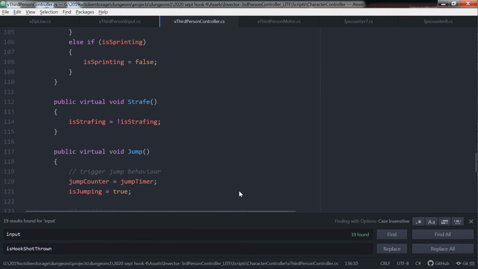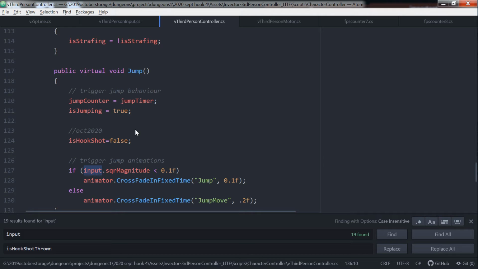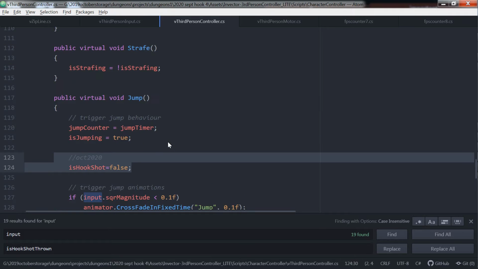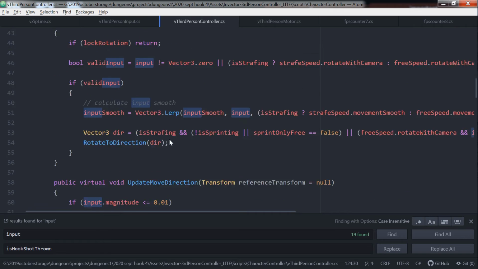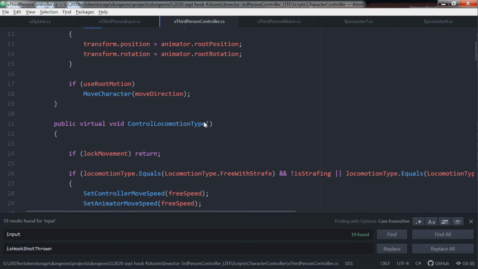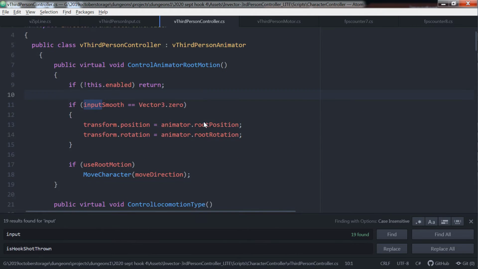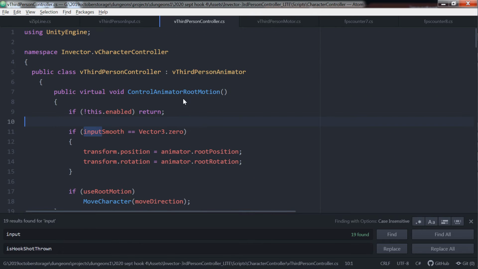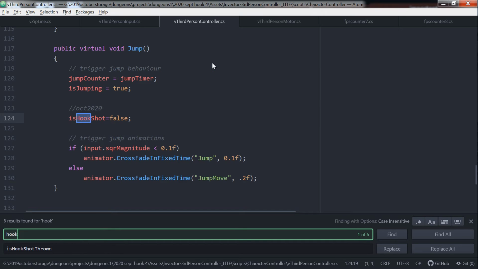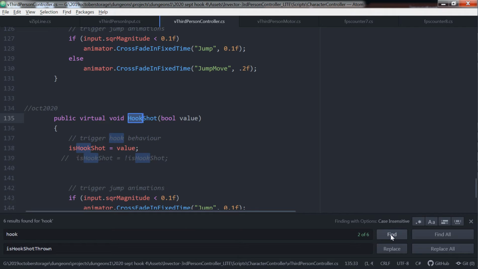Now into controller. What we got was straight into jump. So it's not checking. If it's jump, then we set the hook shot to false. So in this one, we're making sure that we switch off the hookshot if people start pressing the buttons. What we're looking for is the switch off hook, by find hook. So on jump, we set is hookshot, capital H capital S, false. Then public virtual hookshot with a bool value, so we can set true or false. So we can call hookshot and then we can set it to true or false. So is hookshot true? Is hookshot false?